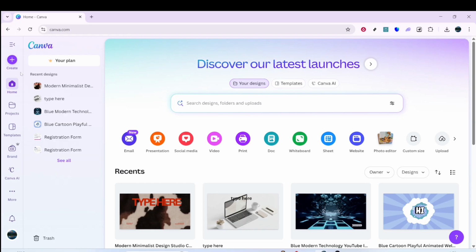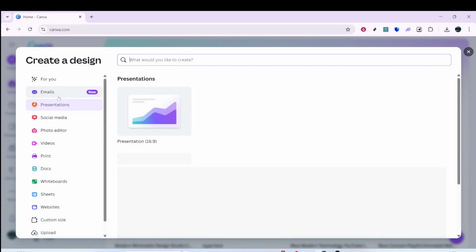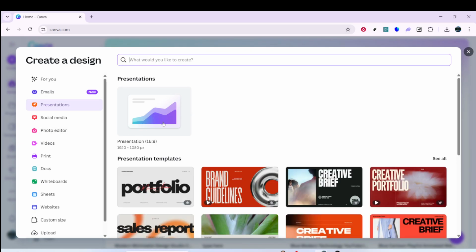Start by opening Canva and creating a new design. Click Create a design and choose a preset size that matches where your image will be used, like an Instagram post or a presentation slide. If you already know the exact dimensions you need, enter custom dimensions so everything fits perfectly from the start and you don't have to redo sizing later.